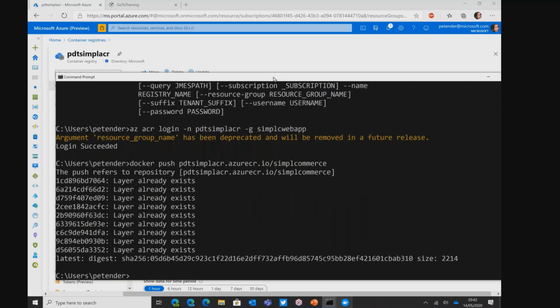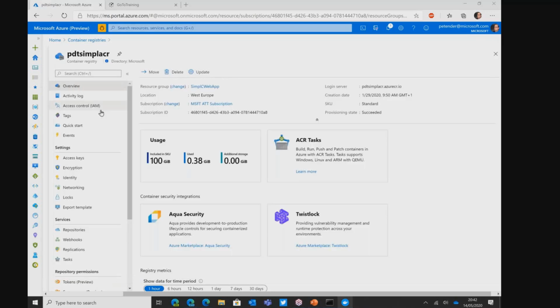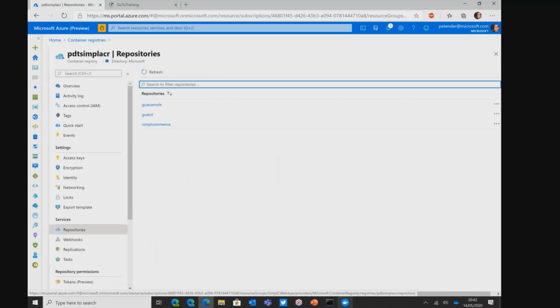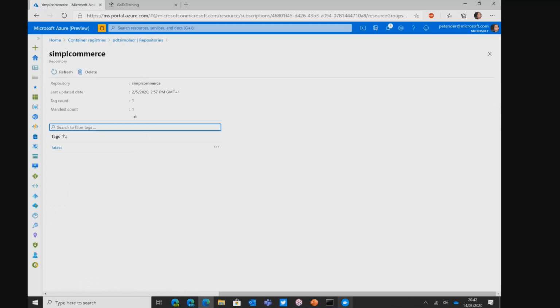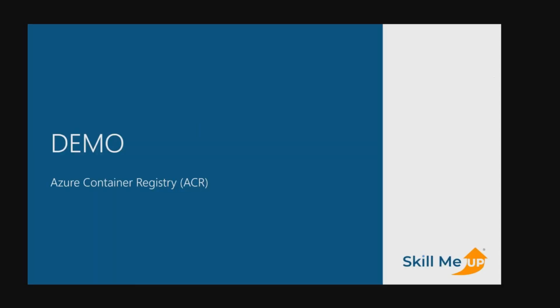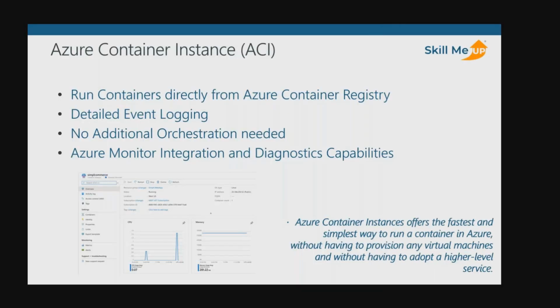Again, to speed up the demo a little bit, I already pushed my container, but still doing it live. And it's obviously going fast because it's not changing anything. So I can close my local Docker. I don't need it anymore. And from here, I'm going to run it inside my repository. So my pushed container is the simple commerce that I have here. And it's in my registry, where now we can move to the next step, and that's running the container.